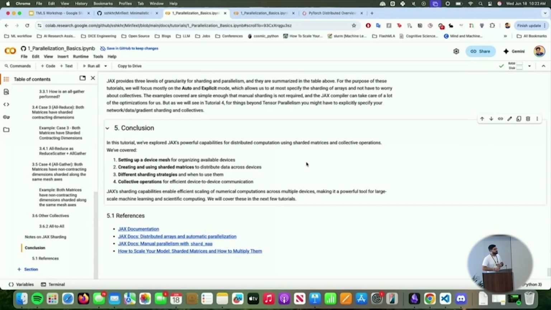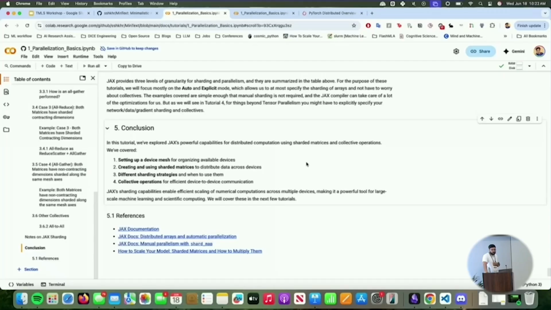Sure. Could you talk a bit more about the LLM parallelizations that are not supported? Which types are you talking about? The latest one I would say is expert parallelism, where you use a mixture of experts. Each expert's full network is on one device, but within the device you can do other sorts of parallelism. The other is context parallelism.